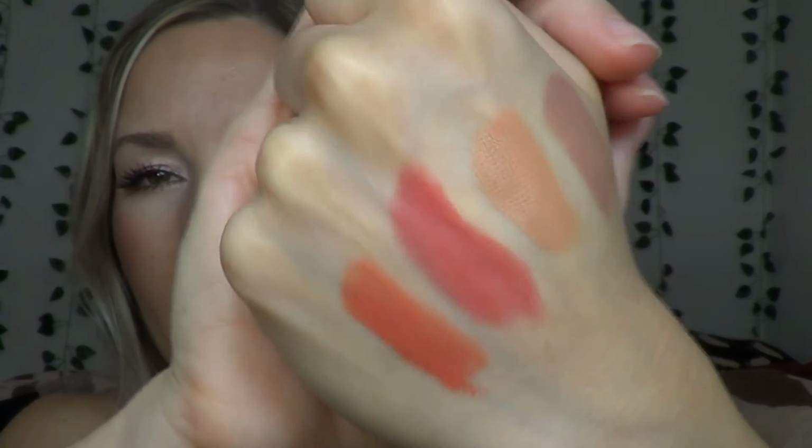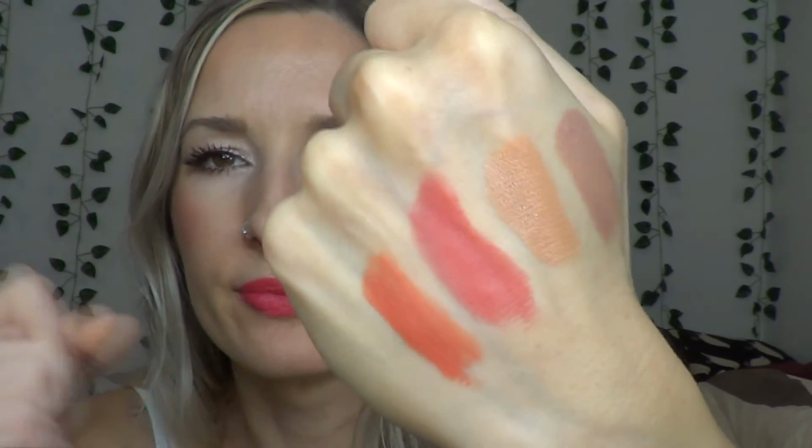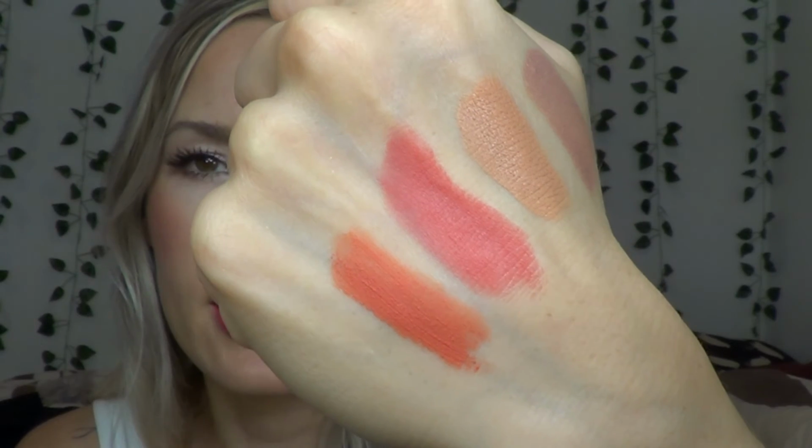So this was more of a corally orange, and the other one leans more of a rose color, a rosy color. So Crossfade, Sheer Outrage. They look different on the lips. They look the same in the tube. But yeah, so I got these two on National Lipstick Day, like I just said. So those were my 4 new lipsticks that I purchased recently.